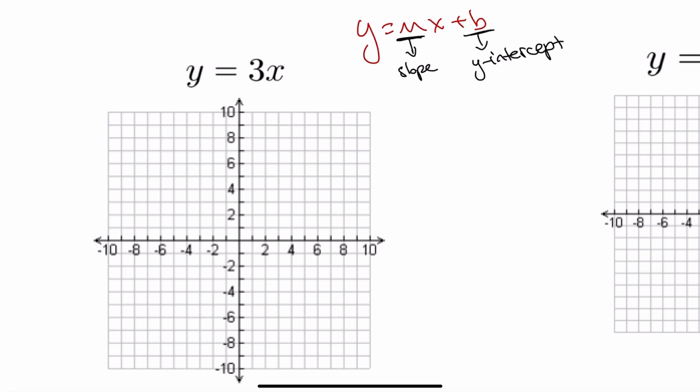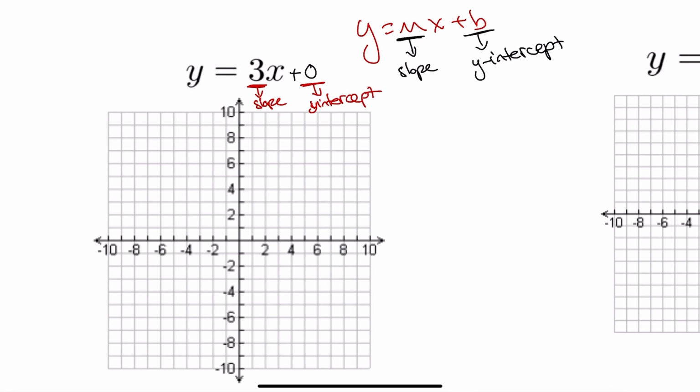Y equals 3x. Okay, so I know that my 3 is going to be my slope. Alright, and I'm looking at this and I'm not seeing a b here. I don't see this part being added on here. So there's nothing there. Remember in class when we were talking about this, if we had nothing, that means we're adding the number that represents nothing, which is 0. So 0 is going to be our y-intercept here.